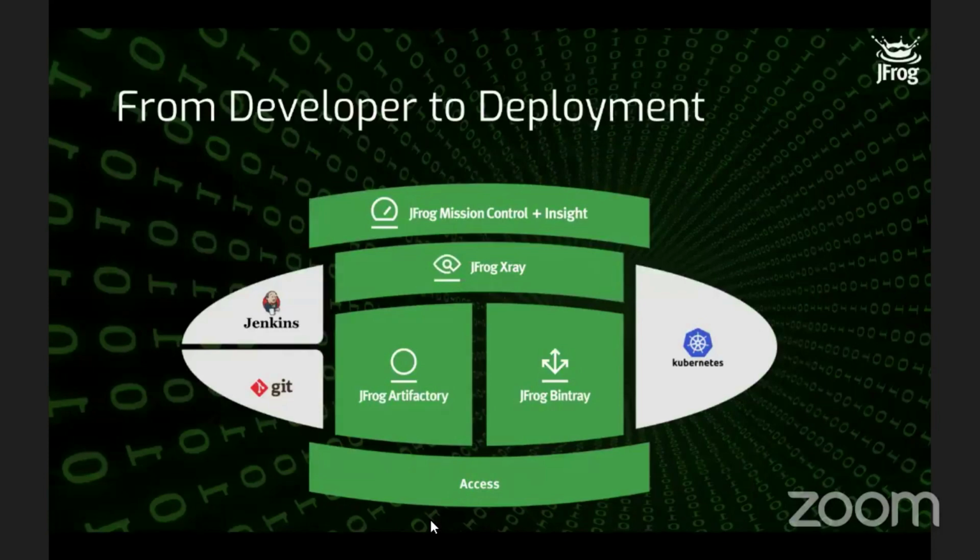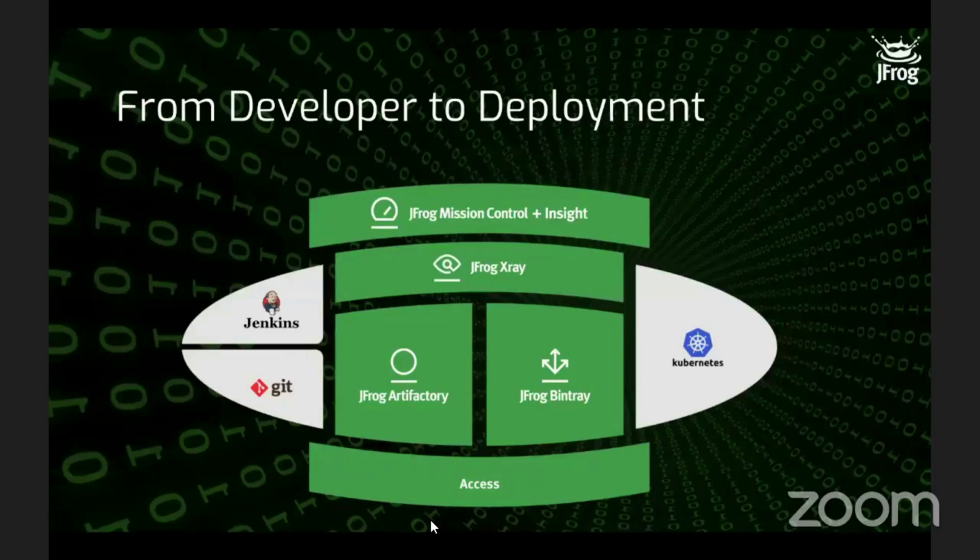Now in the middle here, we have our various product lines. We have Mission Control and Insight. Mission Control is a way for you to manage all your Artifactory deployments across your organization. X-Ray, of course, is our security vulnerability scanning. Artifactory is your binaries. JFrog Bintray is our SaaS solution, which you put out there, and it rides on top of Akamai's CDN for distribution. We also have, in our Enterprise Plus product for JFrog, our own version called Distribution, in which you can roll your own CDN with our distribution node. And we also have a concept of edge nodes. Those edge nodes can be placed in any place where you find necessary.